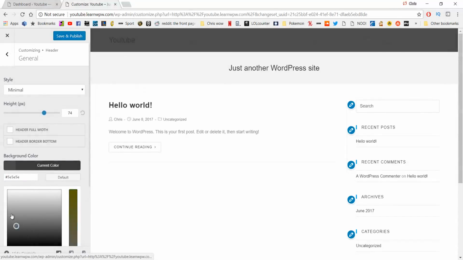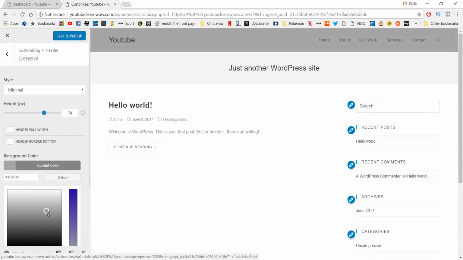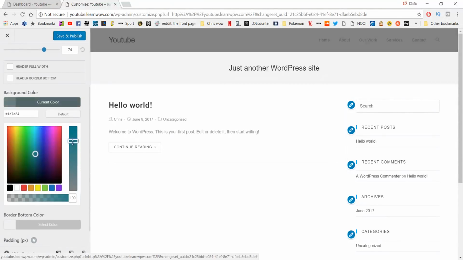So you can scroll around, and you can see it's changing that whole top bar. So if you are going to change the color, just try and find yourself a nice color. Let's have a look here. See if we can find something new just on the whim. I'll just go for a standard green. Maybe a bit darker.